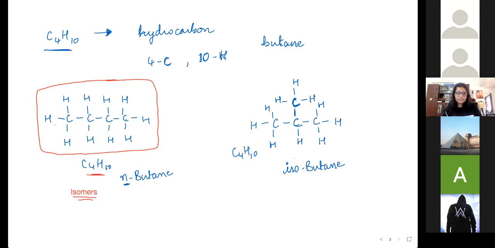Can you repeat this one? It's just the names. Whenever you have an isomer with a straight chain like this, where all the carbons are arranged in a straight long chain, then you add this n part before its name. And whenever there is a branch with a single CH3 here, whenever you have a T-shaped kind of structure with the carbon atoms, you add this prefix of iso to it. Now, both of these are common names, okay? They're not IUPAC names. n-butane, isobutane. This sort of structure is called iso.